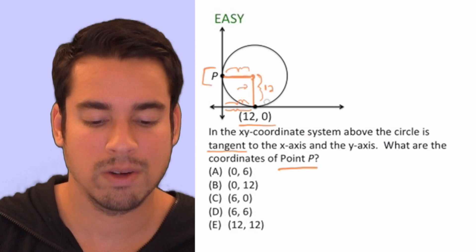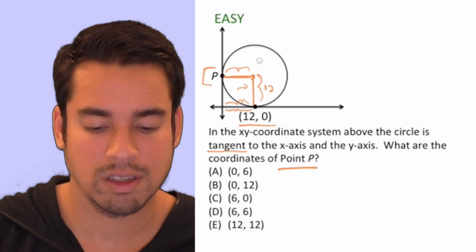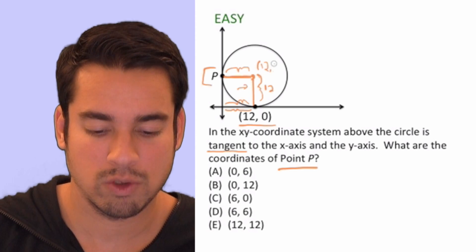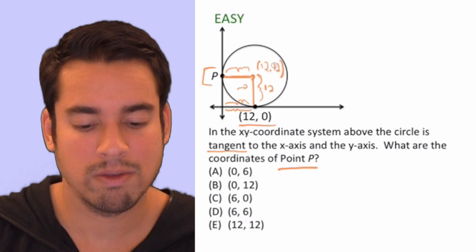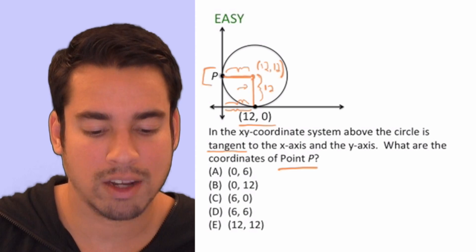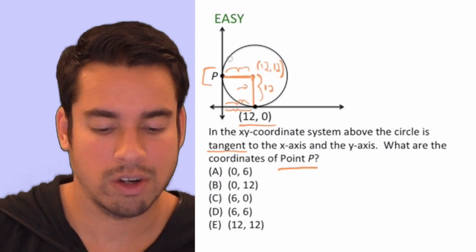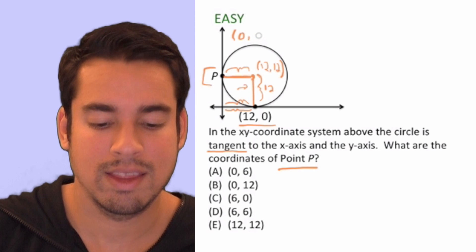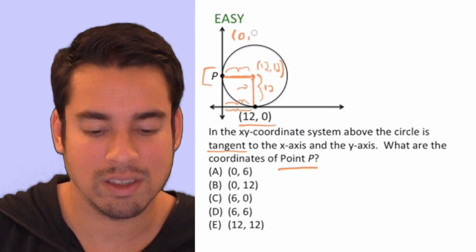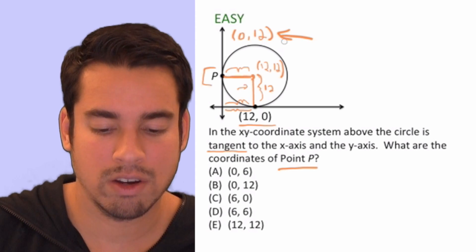Therefore, this value up here is twelve. So what does that mean? The radius sits at (12, 12). Sorry for my handwriting—it sits at (12, 12). And now if we go to the left back twelve units, the x value for P is going to be zero because it's sitting on that y-axis, and the y value is now going to be twelve.